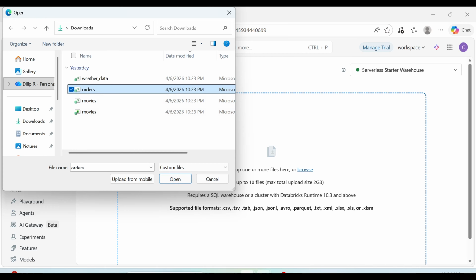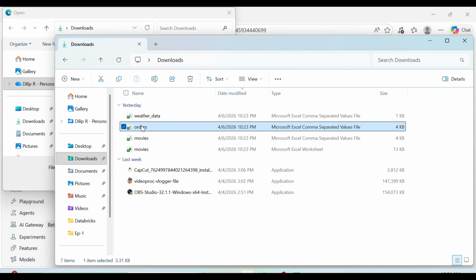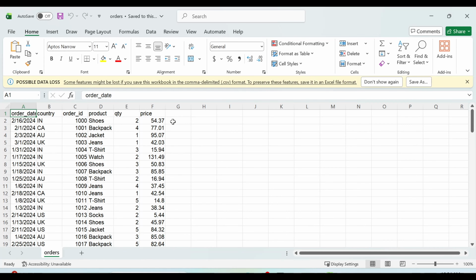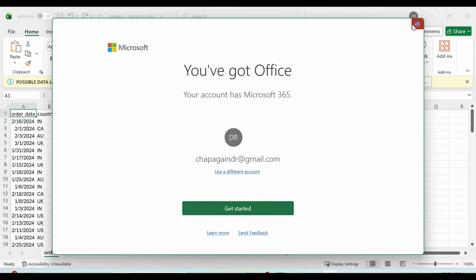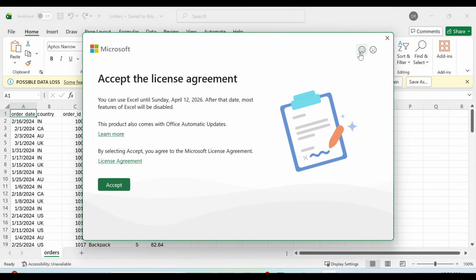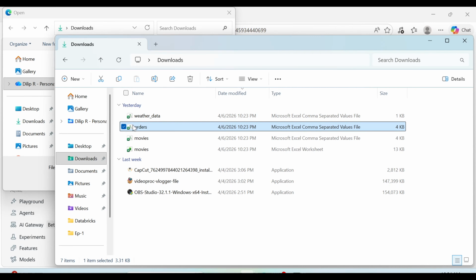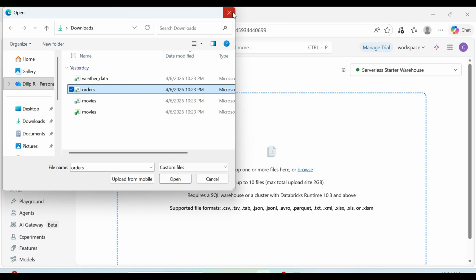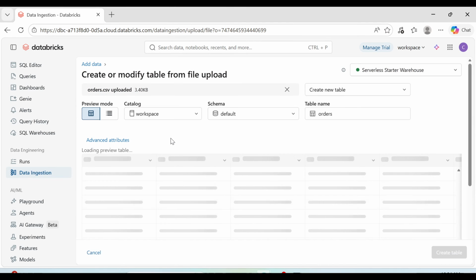If I quickly show you what the order table looks like, this is a comma separated value file. It's open right here. This is nothing fancy. The order table has some data in there, so let me upload that data in here.